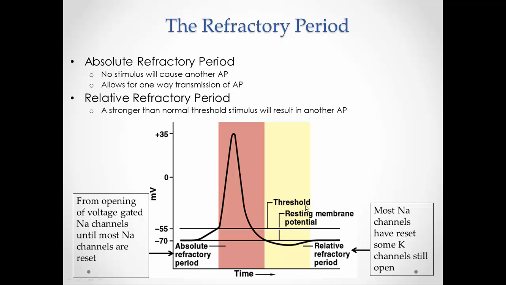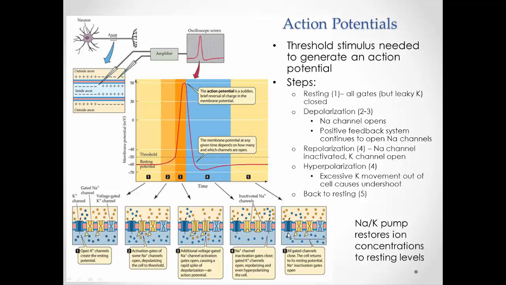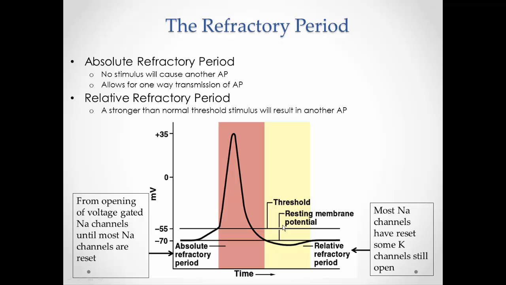During this time, in the relative refractory period, we have enough inactivation gates open and the activation gates closed that if I hit it with another stimulus, I could generate an action potential. So basically, remember, if the inactivation gate stuff doesn't make a lot of sense, it's okay. It's not really absolutely necessary to get that down. If you want to take it by faith, that's fine. Basically, absolute refractory period, absolutely no way I can get another stimulus to cause an action potential. Relative refractory period, a stronger than normal threshold stimulus could generate an action potential.